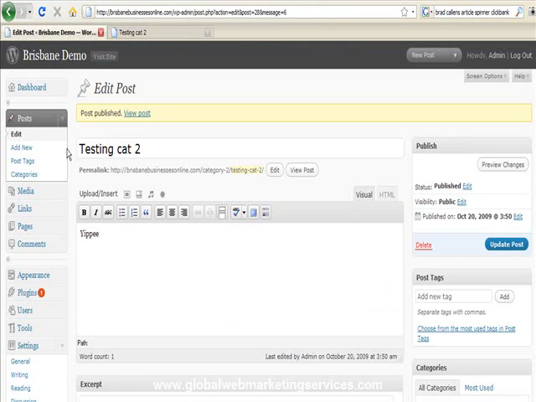Now, one other thing you can do is, again, adding pictures. Click on that. To add video, click on that one. To add some audio, click on that one. And to add other media, click on that one. So the biggest one I use is adding an image. Now, what if, for example, you wanted to post a YouTube video or something on your website? Well, if you do, you just go to one of my other tutorials on YouTube and you will see how to do it. So there you go. So that's posts and pages for you.